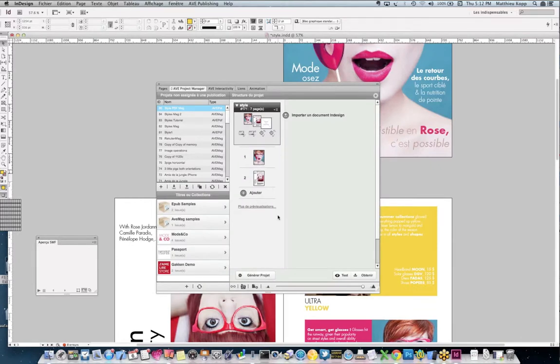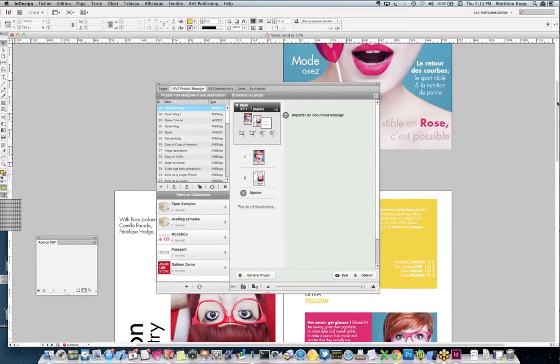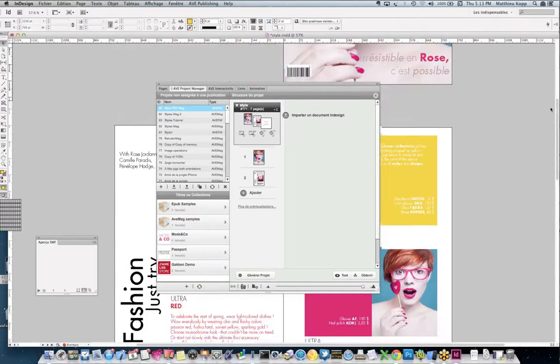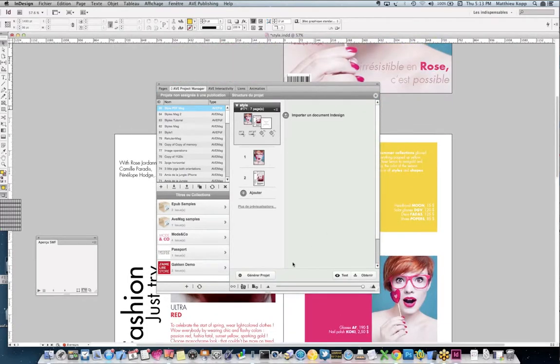So here is my document. It's been opened in the background. What I could do now is simply generate the project as is and test what I get. I won't do it, but I will show you the result on an iPad.